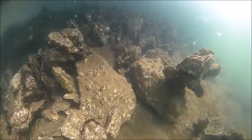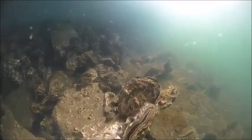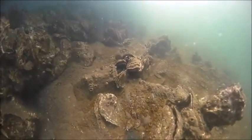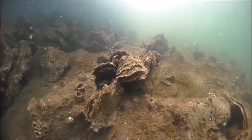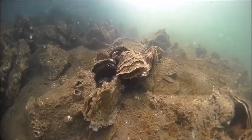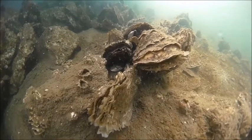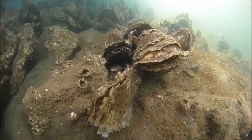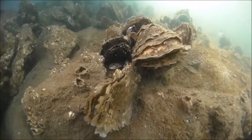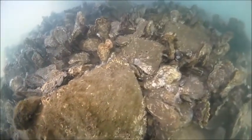This is a prime example of oysters living on oysters. You might call it the oyster condominium, and it has given aquaculturists the idea that the best substrate for larvae to attach to is old oyster shells. Again, you can see how they grow on top of each other, in different layers. And you can also see closely the mantle, or the inside, with some tiny fringes moving around to collect plankton, their main food.